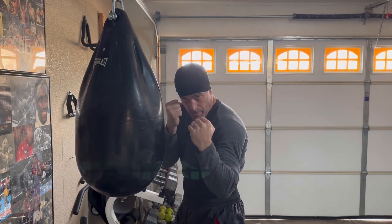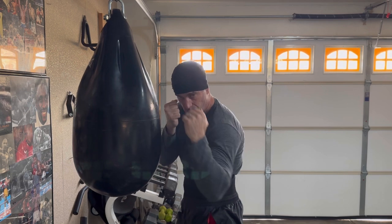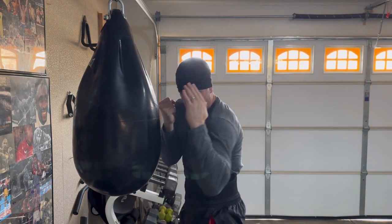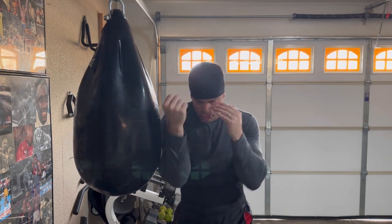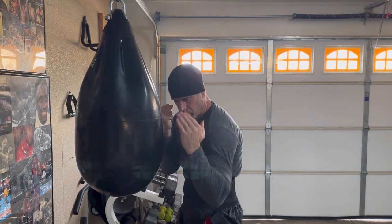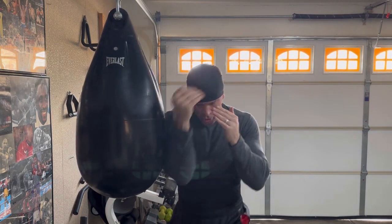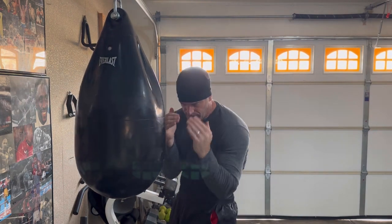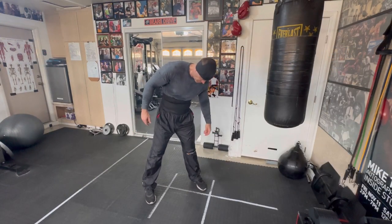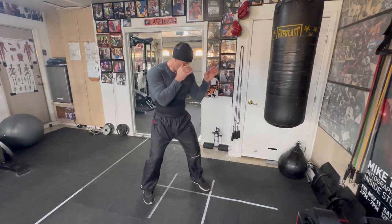But that's all. Simply, you want that latissimus, that lat muscle, that back muscle, that big fan back muscle in the back. You want it to shoot with that hip. You want it to shoot that elbow and arm straight out. Boom. Bring it back. Exhale with that right hand. And then bring it back. Right there. Get skinny. Get snug. Get close to that bag. Make it uncomfortable. Yes, it's called training, which means get uncomfortable. Let's do it.